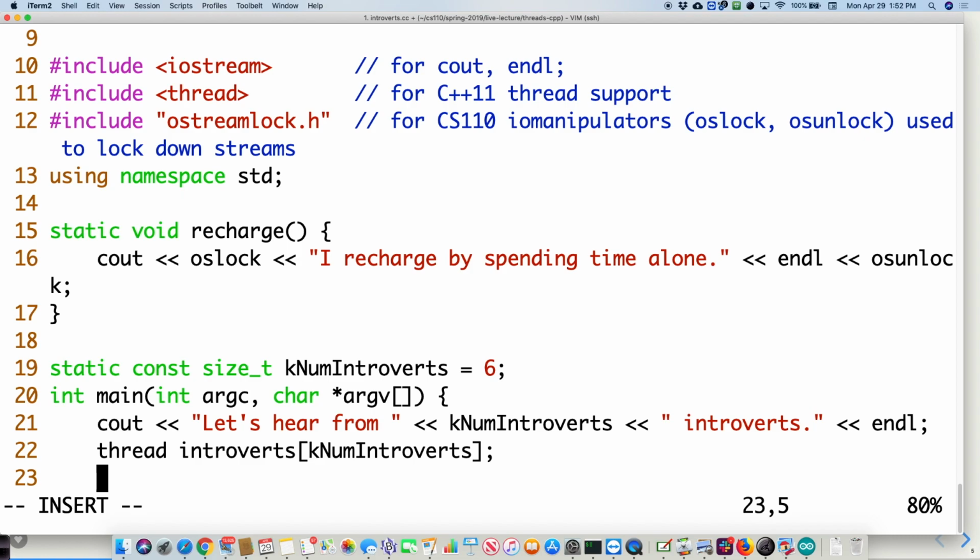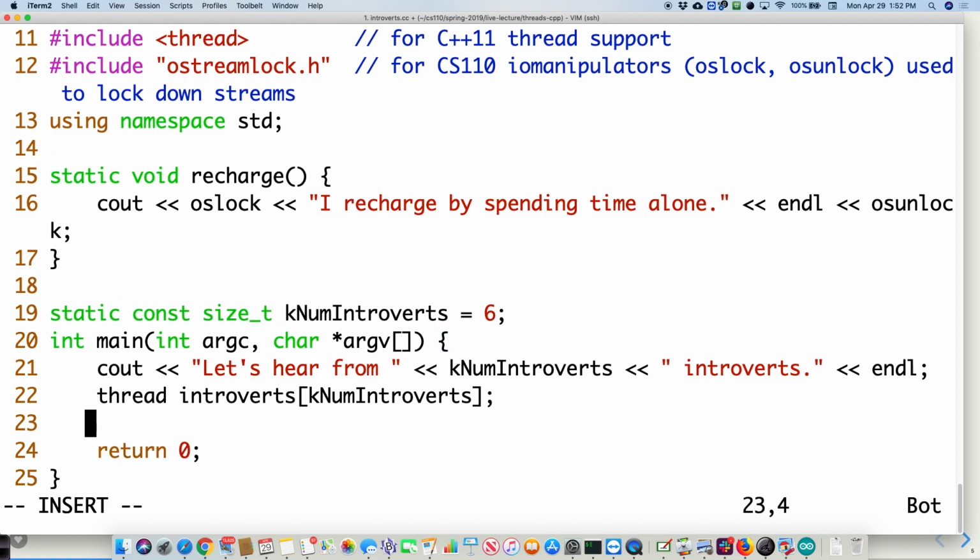It's calling the default constructor for this thread class, and it is placing them into that array one after the other. Now, you would think, does that mean that it's actually launching a thread? As it turns out, the default constructor doesn't do that. And I'll show you what we do in a minute. This is actually a nuanced thing of C++11 that I'll show you. But for now, just know that that sets up the array of threads. And then we can do the following.